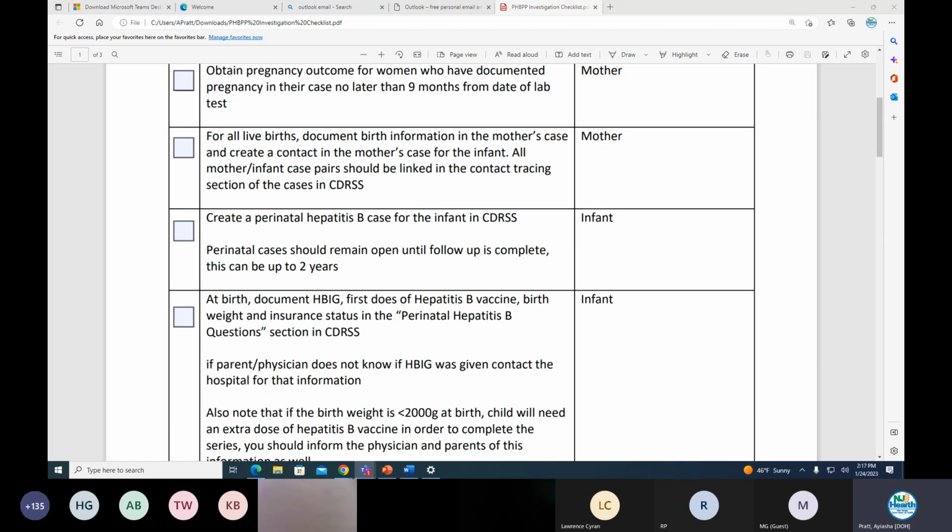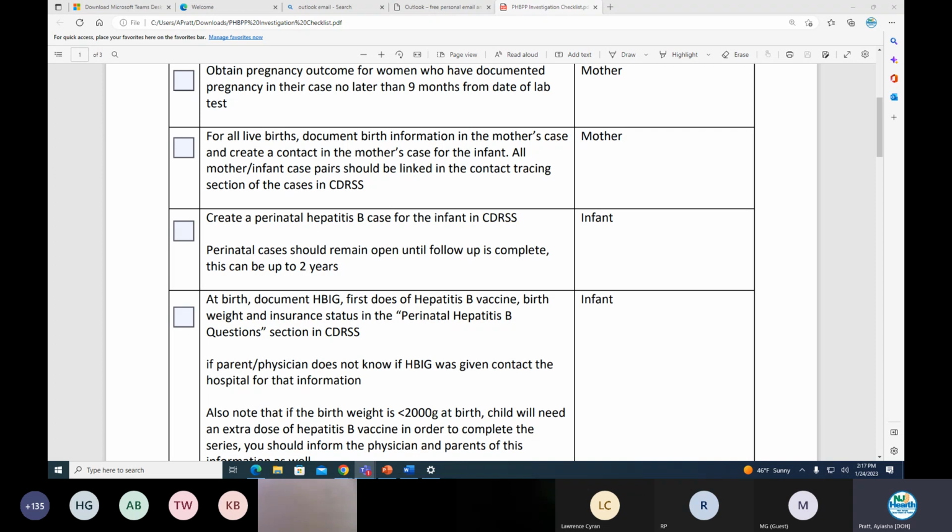When you go into the child's case, just know that the kid's case can remain open for up to 2 years. So making sure that you're documenting all of this is really important, and you want to do it expeditiously. But if you kind of come up against a wall where you're like, the parents aren't getting back to us, we're having no luck, we will ask that you keep the cases open, because there are other avenues to find information, such as looking in the immunization registry.